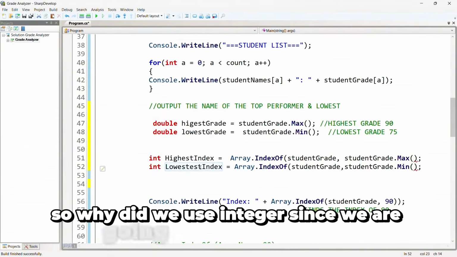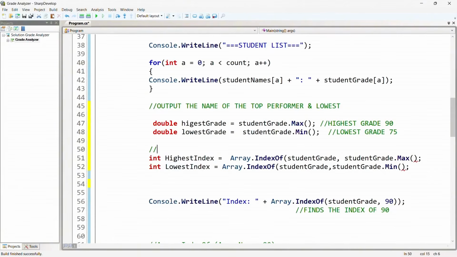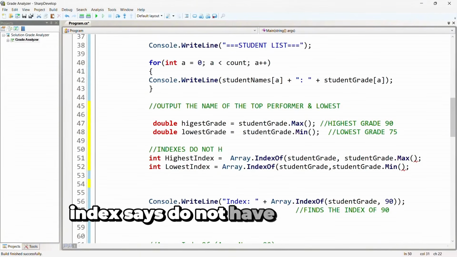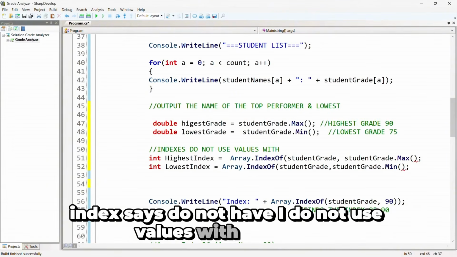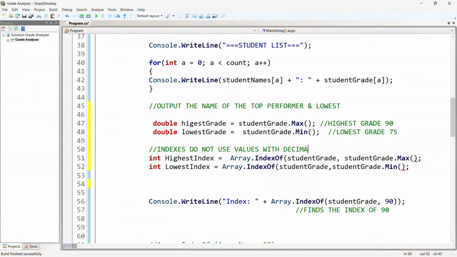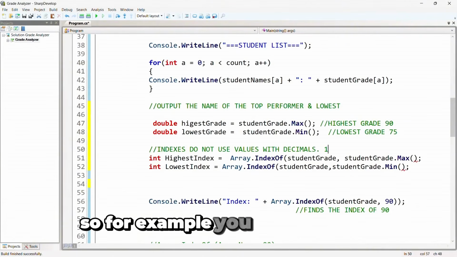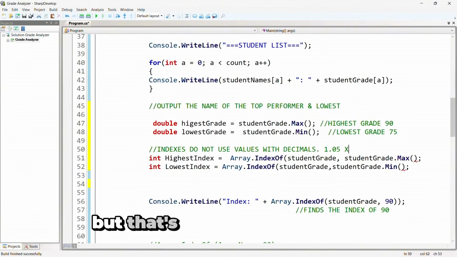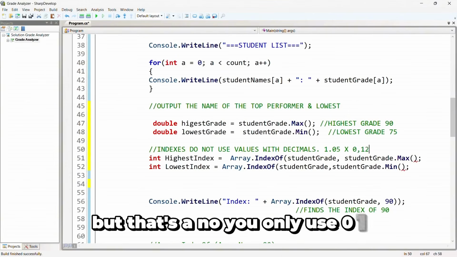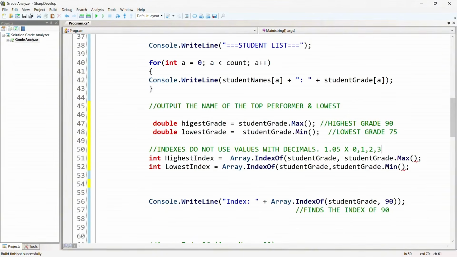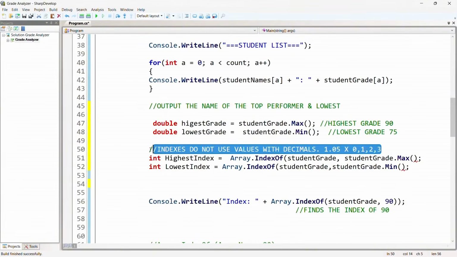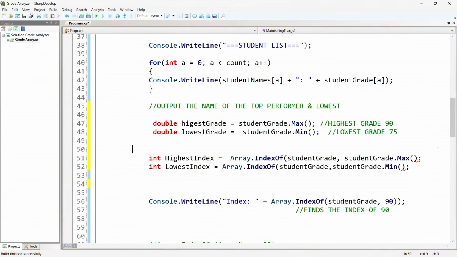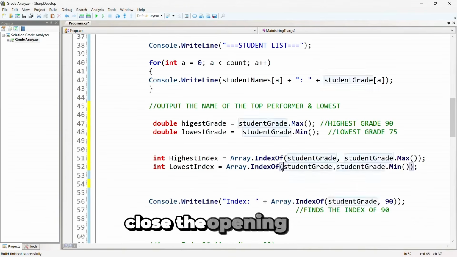Since we are going to be saving indexes, I do not use values with decimal. So for example, you can have 0.5, but that's a no. We only use 0, 1, etc. Close the opening. Okay.